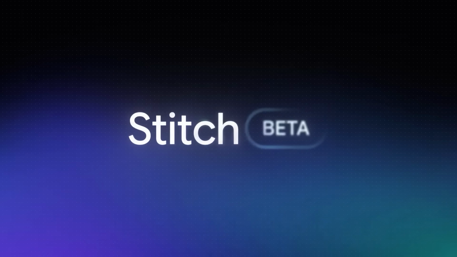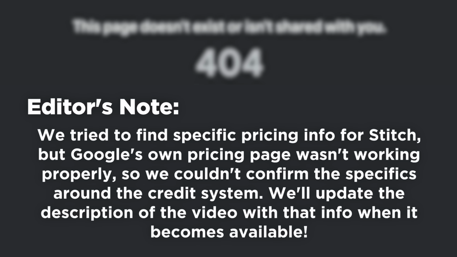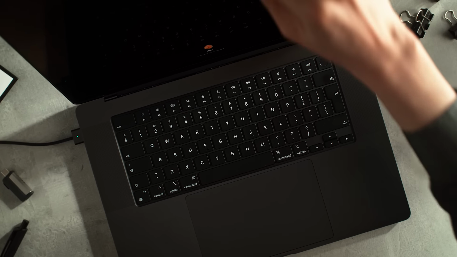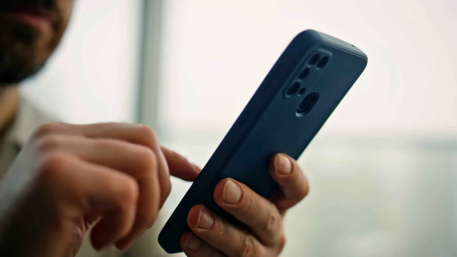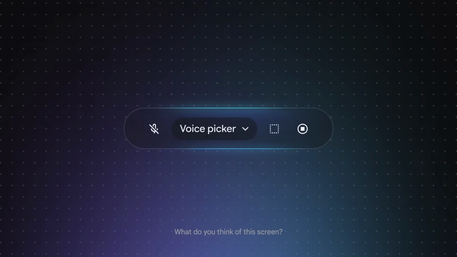While this app is free to use, as it's still in this experimental lab phase, it does operate on a monthly credit system, which gives you 350 standard generations and up to 200 high complexity Pro generations. As for device, I would highly recommend a desktop computer with Google Chrome. Mobile support is limited and certain features like voice design don't work properly in other browsers. And we'll have a lot of fun with that one in a second here.